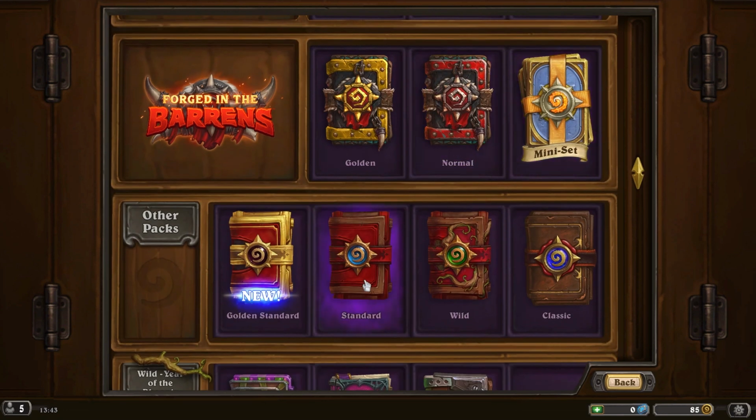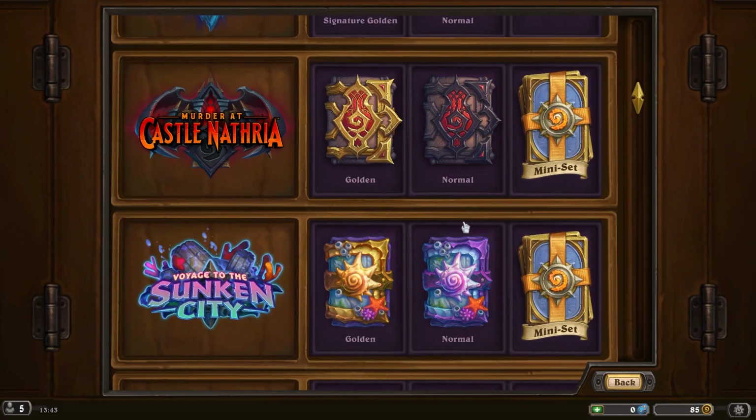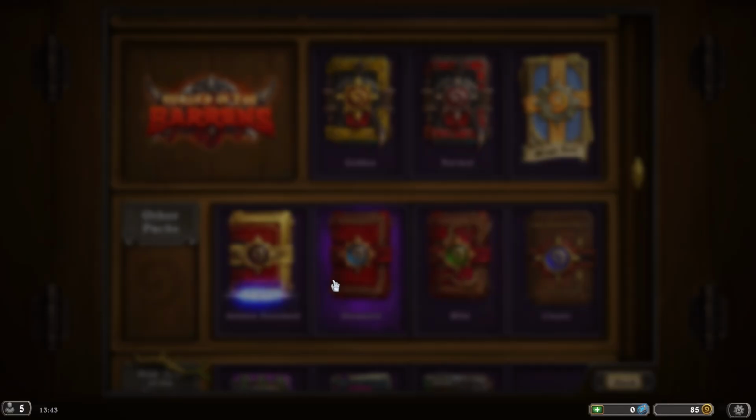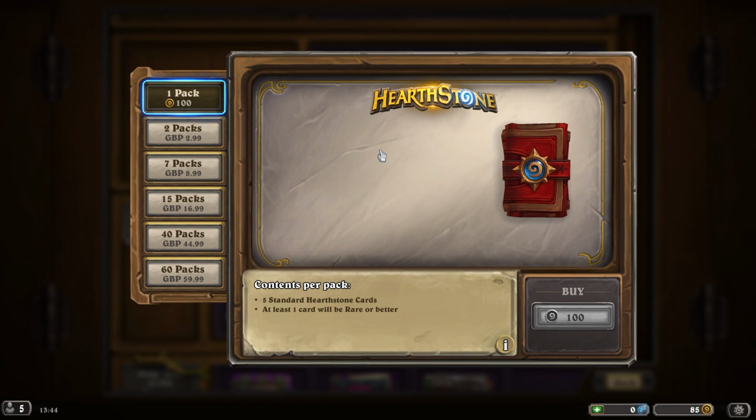Now, the final thing to talk about are the standard packs. These are kind of what I would call the bottom of the barrel, I don't know what else to pick pack, because you've sat there and you've looked through your decks and you're not sure which cards you want. Do you want some from March the Lich King, Castle Nathria, Sunken City? I don't know. You can go for these standard packs. This will contain cards out of any of the current standard sets, so you're kind of getting 5 cards out of a full pool of 6 sets. There's a lot of options there.